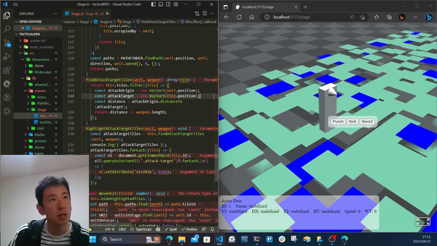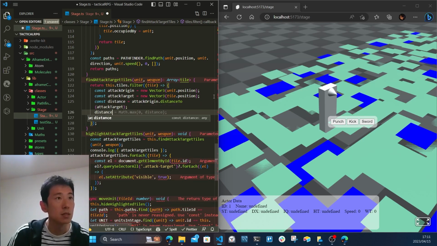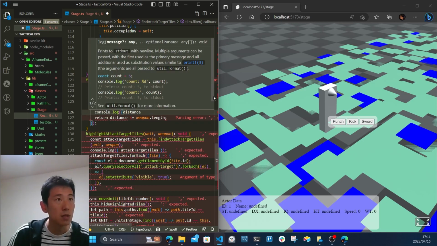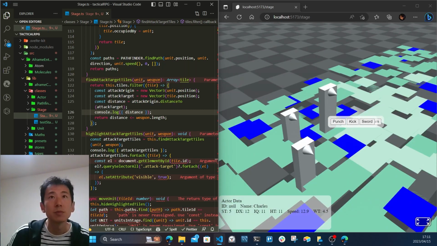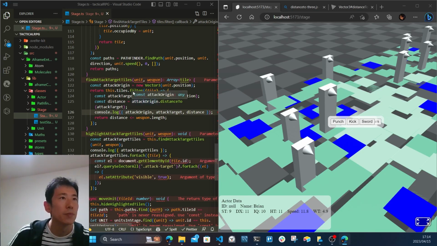So vector 3, I think it looks like it's working. So distance. Let's console log it. Console.log distance. Well, it's going to output 200 tiles, so 200 distances, right? But I'm just going to do it. So click sword, distance, not a number. Okay, that's good. Also, I should give him 3 numbers then.